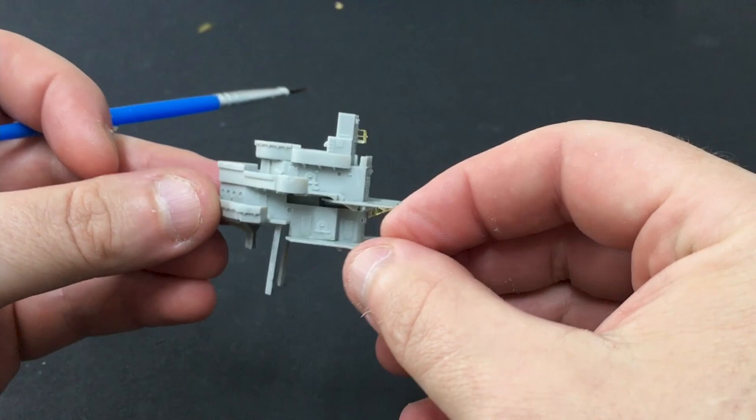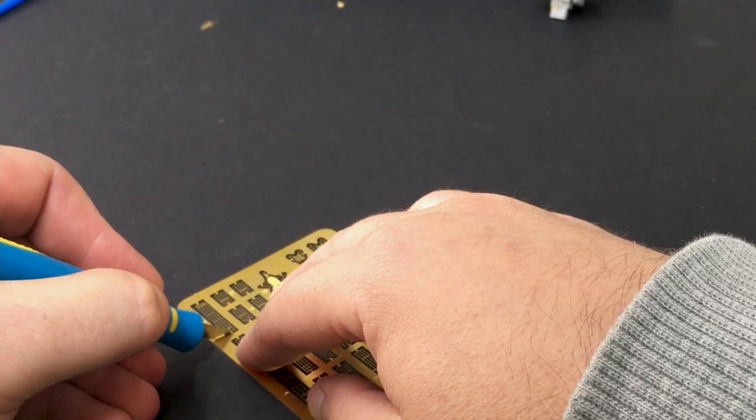Okay, so I'm starting to cut out some photo etch parts. There is actually a cutting mold in that black piece of cardboard.